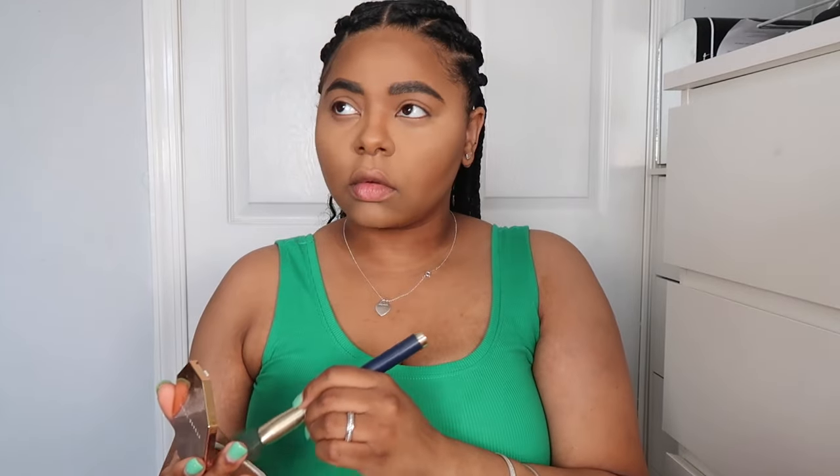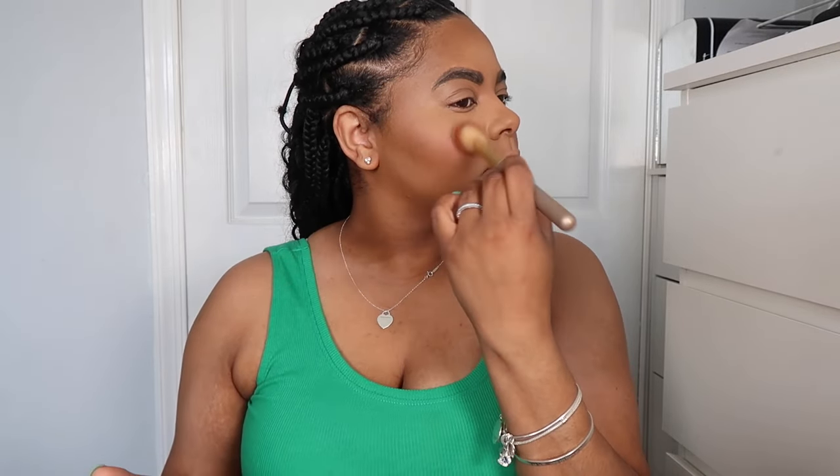I had to look up buccal fat removal because people were saying I had that surgery done on my face. Personally I don't feel that I have — I've been told I look overdone and have too much filler and I'm just like, y'all must not know what overdone filler actually looks like. I never hid that I've had work done, but I think the internet really tries to bring people down. When people like something, they say the complete opposite to make you feel bad about yourself.